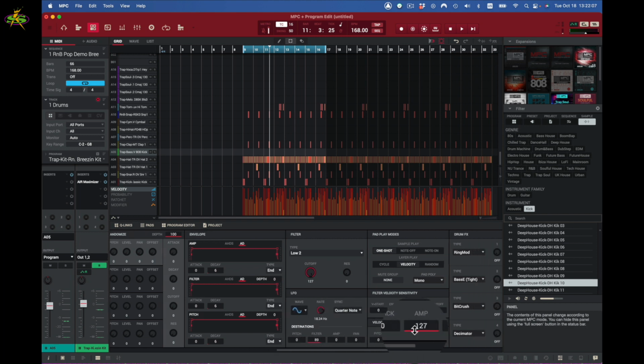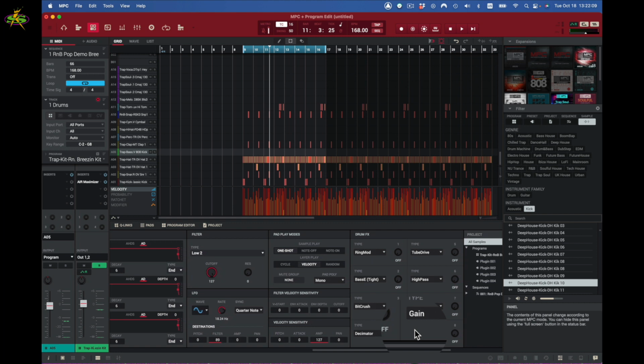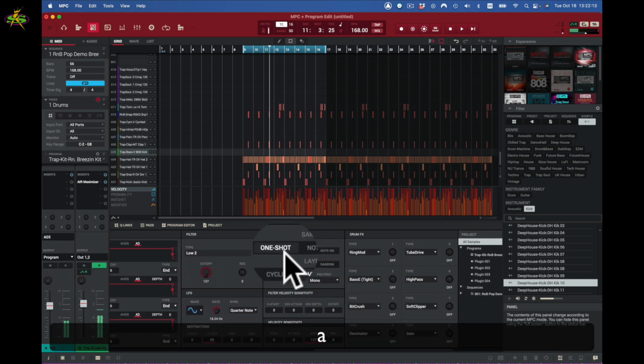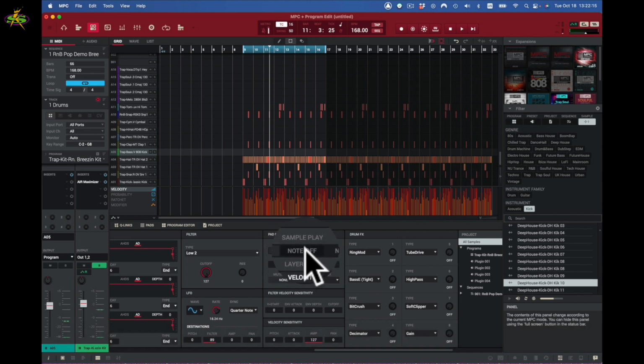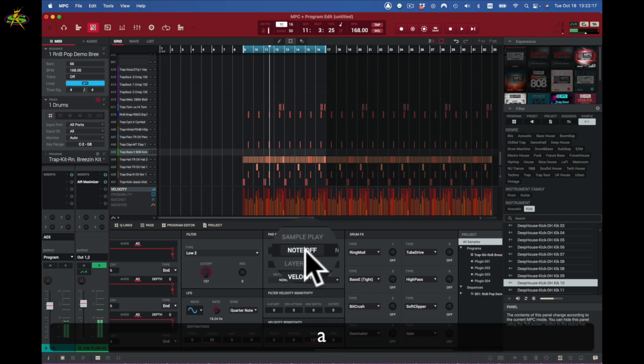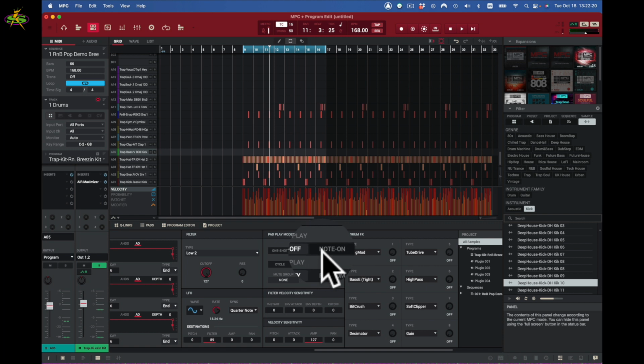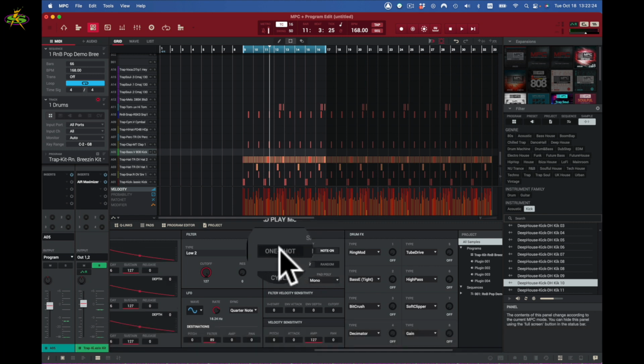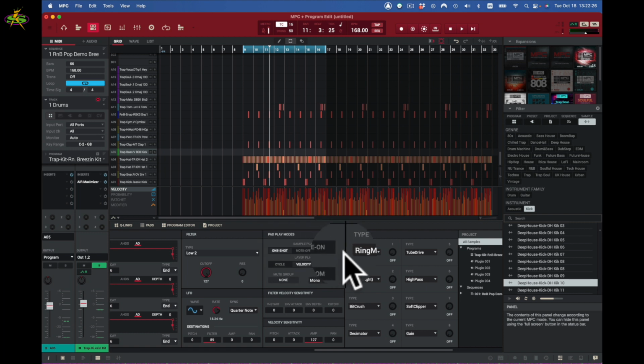Now next here I also have one more feature I want to look at, which is, here we go, these are pad play modes. So I hit a pad, it'll play that way. If I hit the pad, it's note off. I have to hit it one time, it plays straight through. Note on: if I don't hold it down, it won't play. And this is called sample play here. Here's layer play, it'll play the layers. I can have here also a mute group and a pad poly.